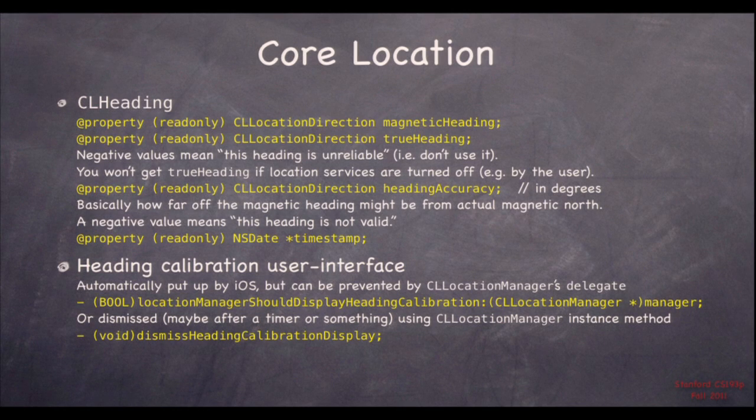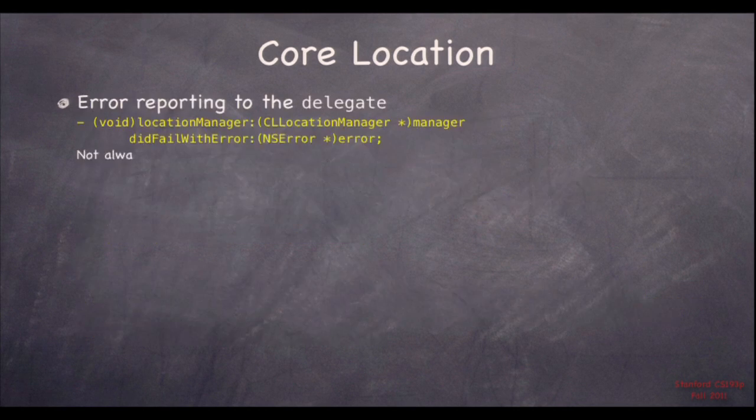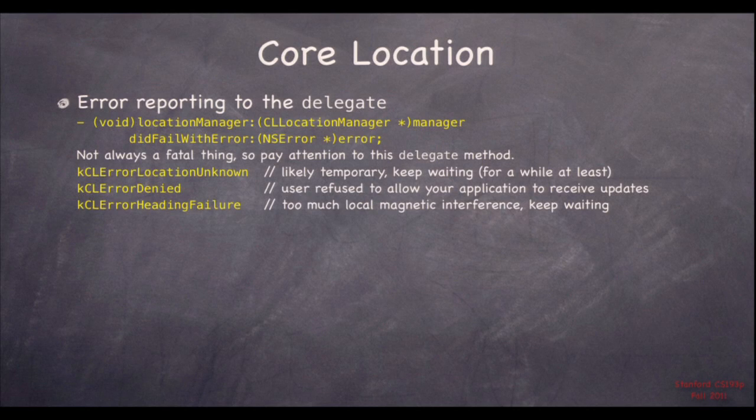And if it's up and you want to show the user something else, you just want that thing off the screen, whether they've done the figure 8 or not, you can dismiss it as well. But you don't have to do any work to put that figure 8 thing up. You will get errors reported, and you shouldn't just ignore this delegate method.